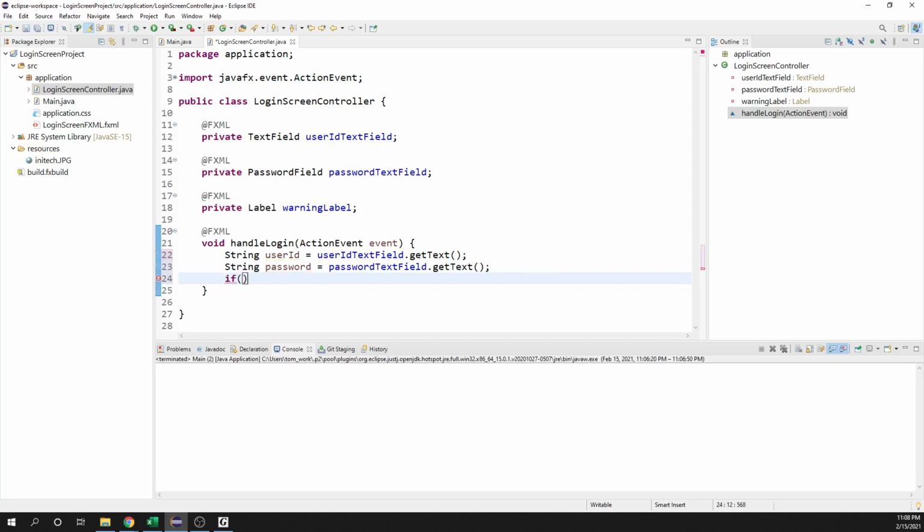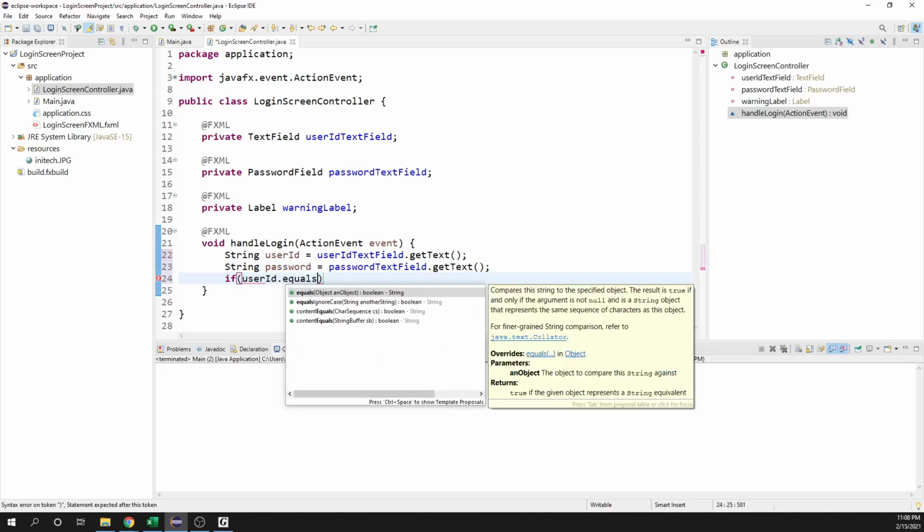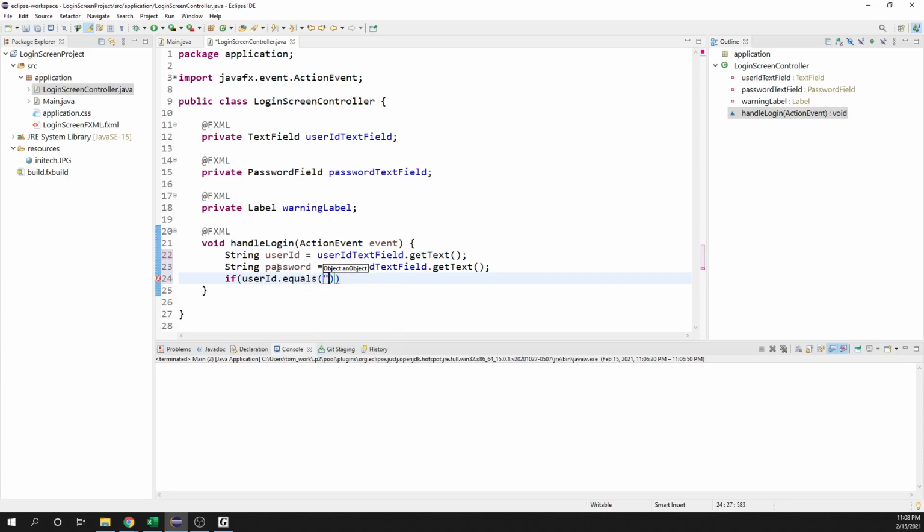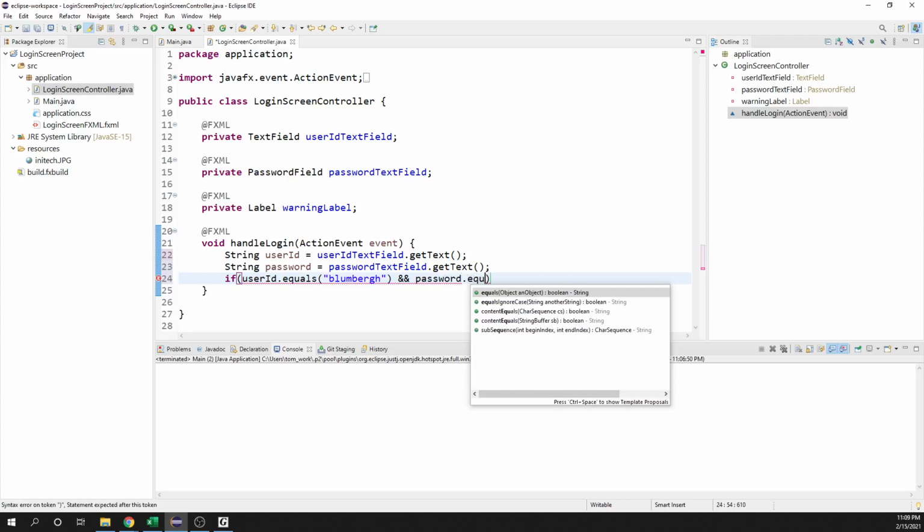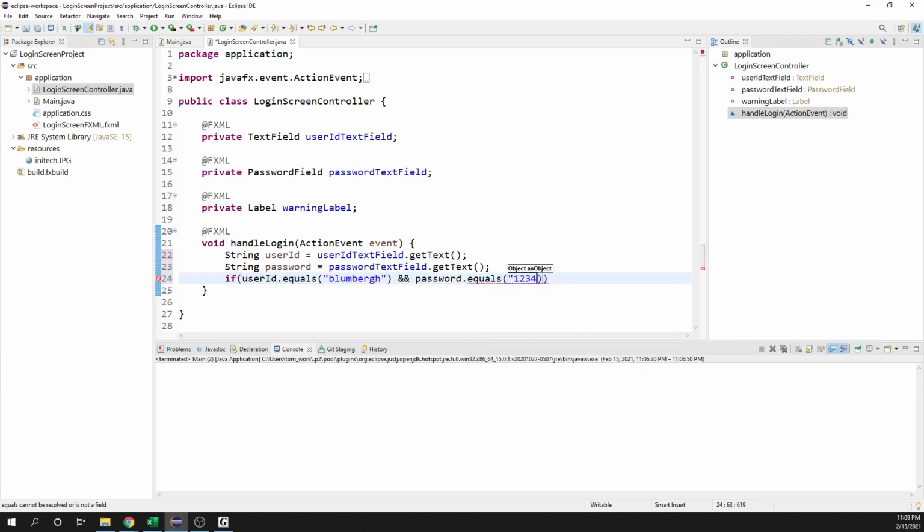So if user ID dot equals, making up something, and, all right, so here we're checking the user ID. Is it B Lumberg? And the password's 12345.